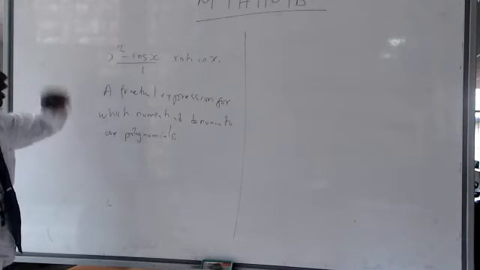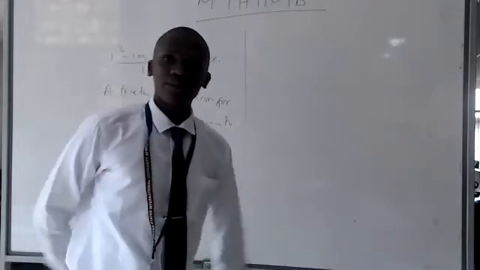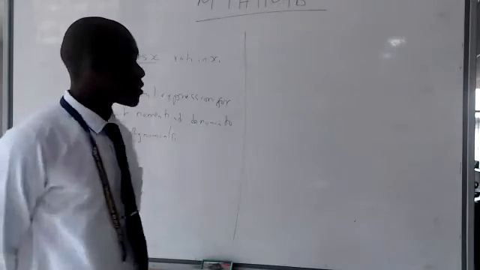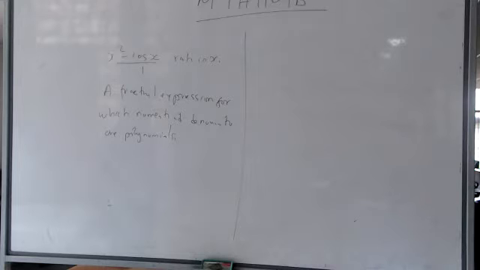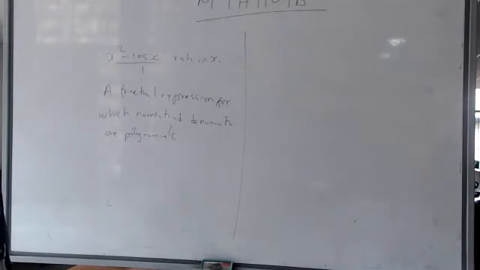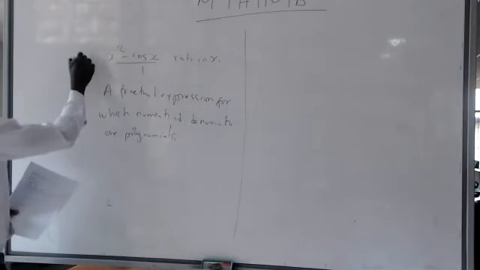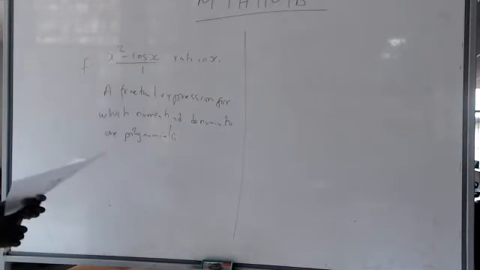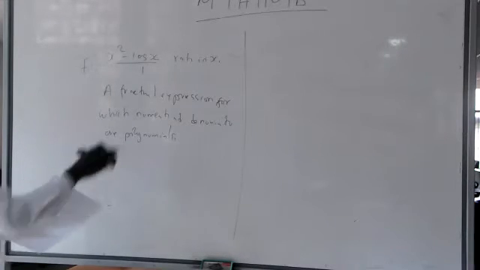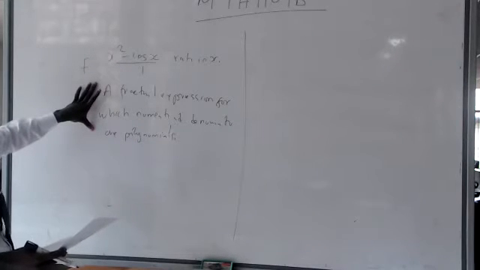Is this x squared minus cosine x a polynomial in x? No. Why not? What makes it not be a polynomial? Yes, the cosine. So it's not a polynomial because of this cosine. So here you will say false, and then say that this is not a rational expression. You don't have to give the definition.